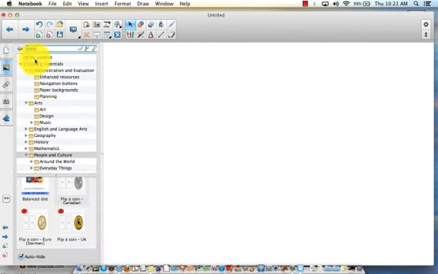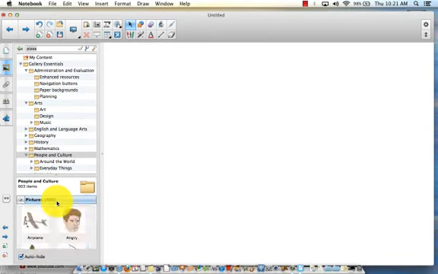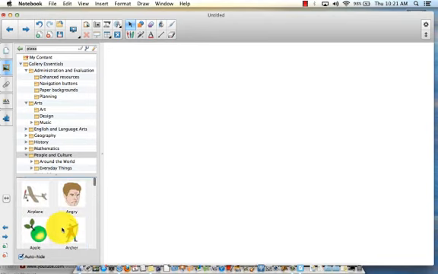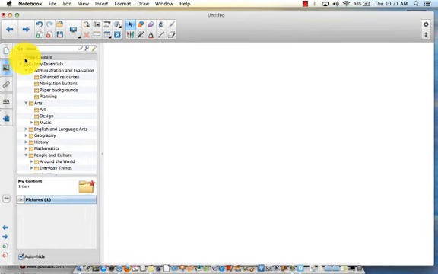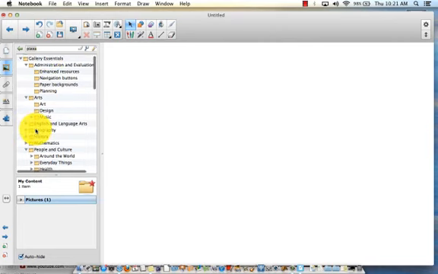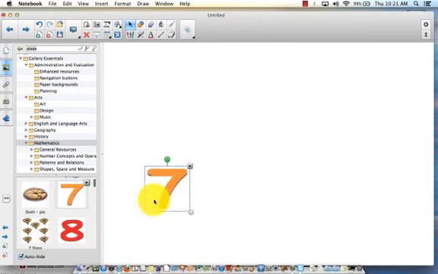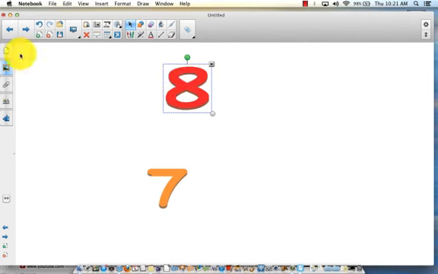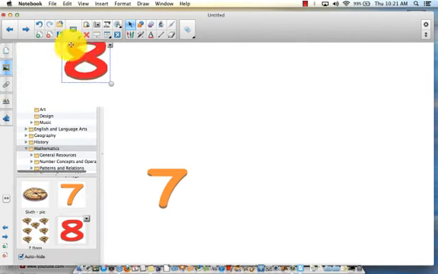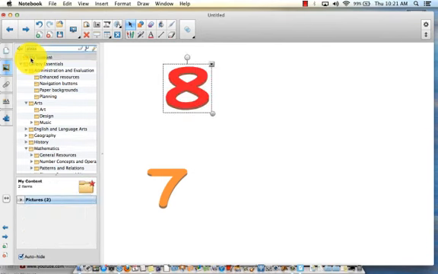Another nice thing is you'll notice a folder at the top above Gallery Essentials called My Content. If there are pictures that I constantly use all the time, say I was working on feelings and wanted to make sure that picture was easy to access, I could simply click it, drag it, and drop it in My Content. If I was working on numbers and had my numbers that I've been working on, I could drag them right into My Content. Then you'll see that my numbers and my face are in there. That way when I come back and I'm making an activity, I don't have to search again. I could just go to My Content and drag and drop. So it's another nice feature.